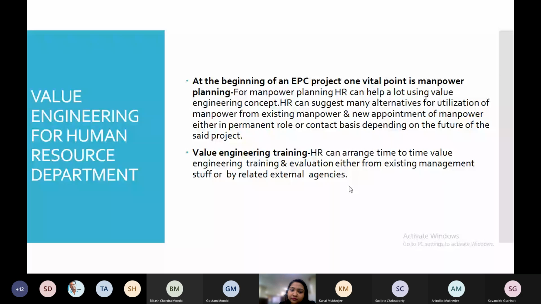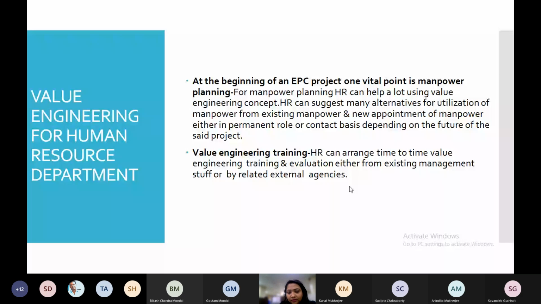Training can be arranged by the HR department, just like the 10 questions I have given. Similarly, you can give them 15 or 20 questions with marks to judge how value engineering is going on, how much cost saving, say 5% cost has been saved. This is also countable. In such a way, training can be arranged at every stage: the implementation stage, engineering stage, procurement stage. Training is to be arranged by the HR department.